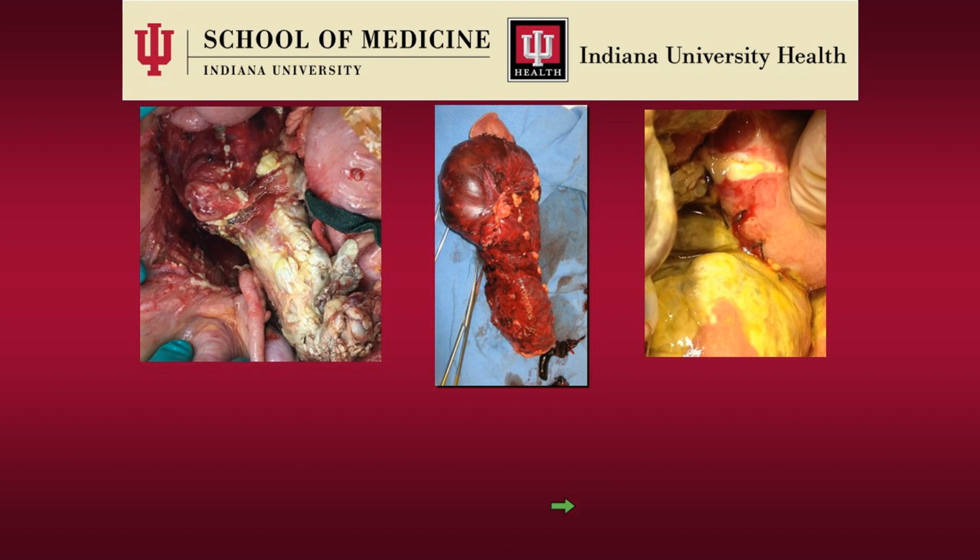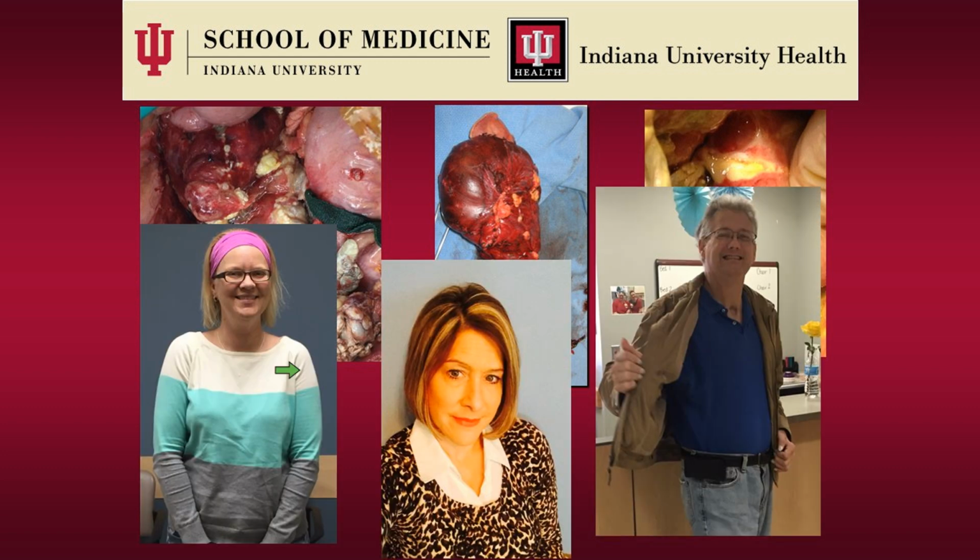I showed you that slide so that I can now show you this slide and tell you that for this tail that thrombosed, we dissected the tail and left the head in. And this is a patient who has had a wonderful graft outcome. This patient had a thrombosis, but we retransplanted her the next day, and she's also done wonderfully. This patient was managed with a little patch repair of that leak and drainage, and he's also done very well. These are very bad complications, but you could still land solidly on your feet and have a nice outcome.